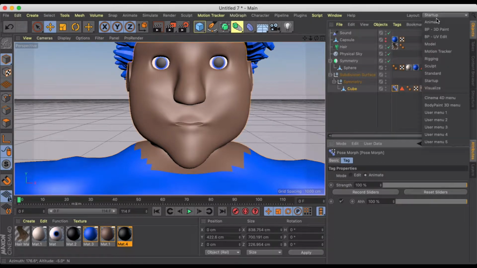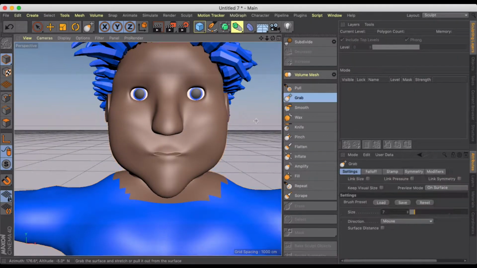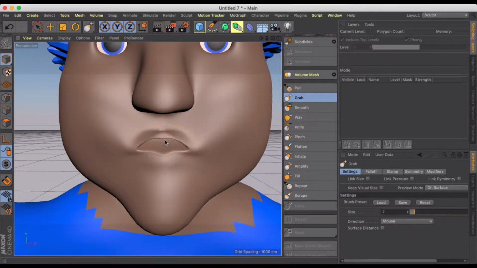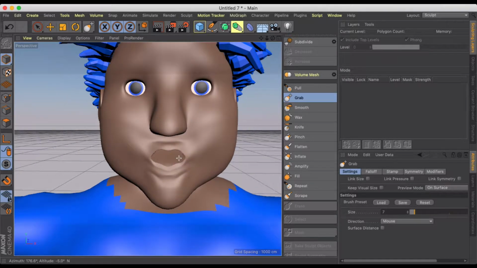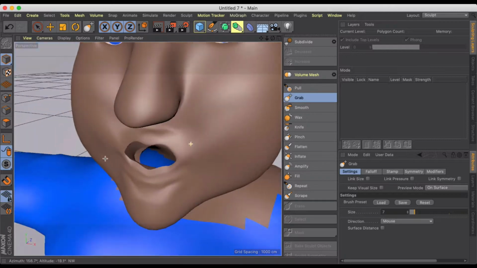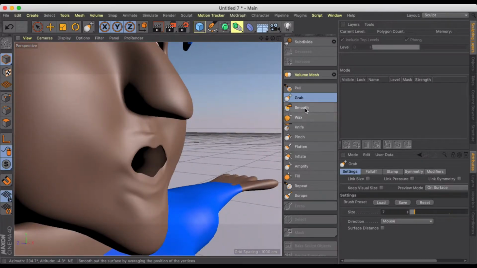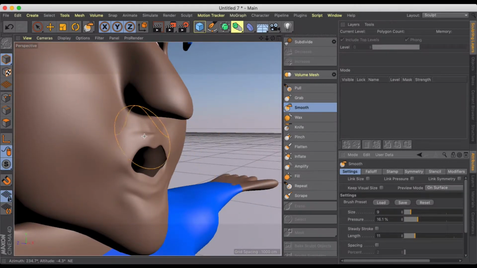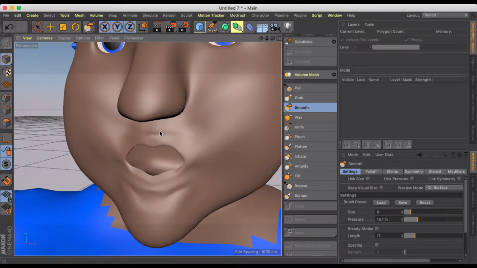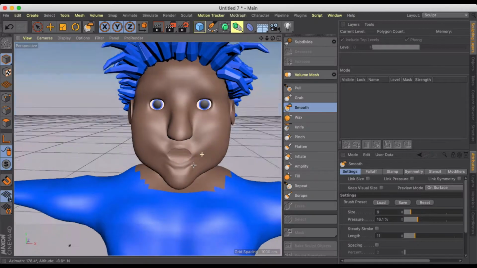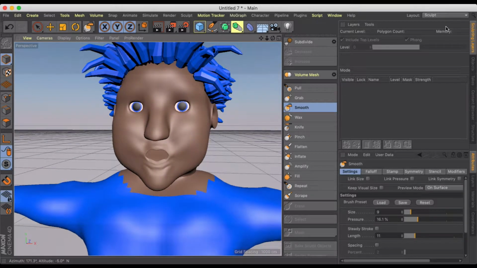So let's go ahead and click on animate. Now we're going to go back into Sculpt. And we're going to just kind of shape the mouth. And we have to be respective of a wider area than just the lips, because otherwise you're going to start to see some kind of mistakes appear. I'm not going to spend a ton of time making this look perfect. Obviously you can see I've got this ripple here showing up. So I'm just going to try to, maybe I'll smooth that out a little bit. Yeah, something like that.